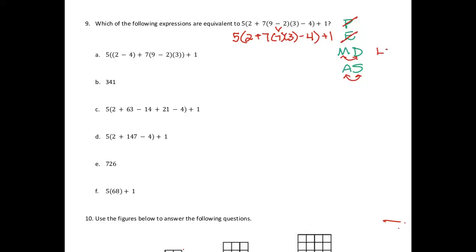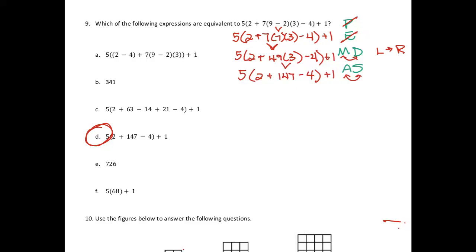Multiplication and division, remember, it's as you read, left to right. So first multiplication I see, and you still want to do the most inside part, is this 7 times 7. Wait, what about 7 times 3? Well, as I look from left to right, I see 7 times 7 first. So that's going to be 49 times 3 minus 4 plus 1. I'm leaving that all the same. The 2 in front and the 5 times all of that. Next up, I see the 49 times 3. That is 147 minus 4 in parentheses plus 1. In front of that, 2 plus. And that, I happen to see that exact expression here for D. So D is definitely that same thing.